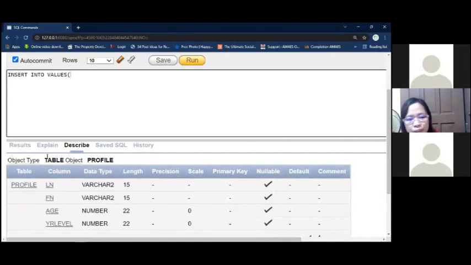So for example, put a single quote to be inside the single quotation. Again, we are using single quotation, not double quotation. And then comma, and then you put the first name. You just follow the format. Then comma. The age. Comma again. Year level, let's say 3. And then close. If you will notice, for the age and the year level, there are no single quotation because it's a number. We only use the single quotation for the string. Please run.